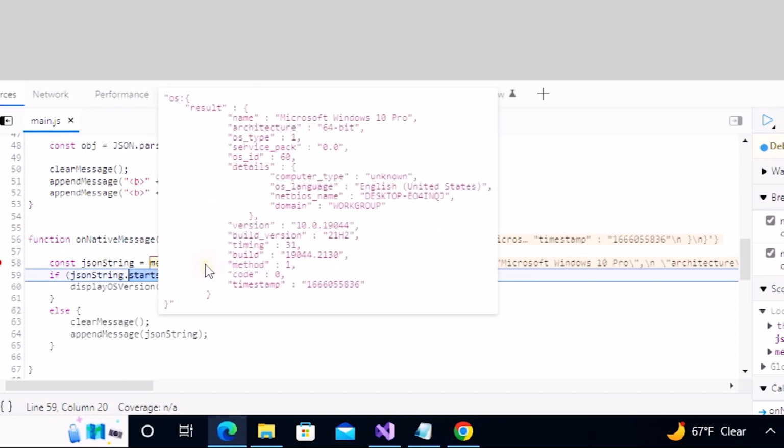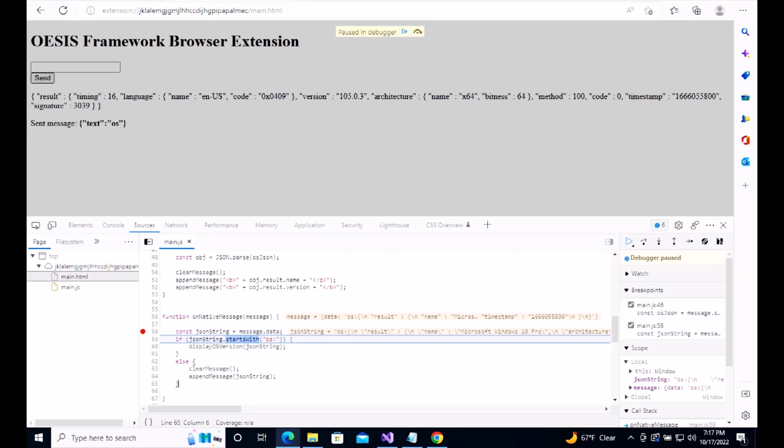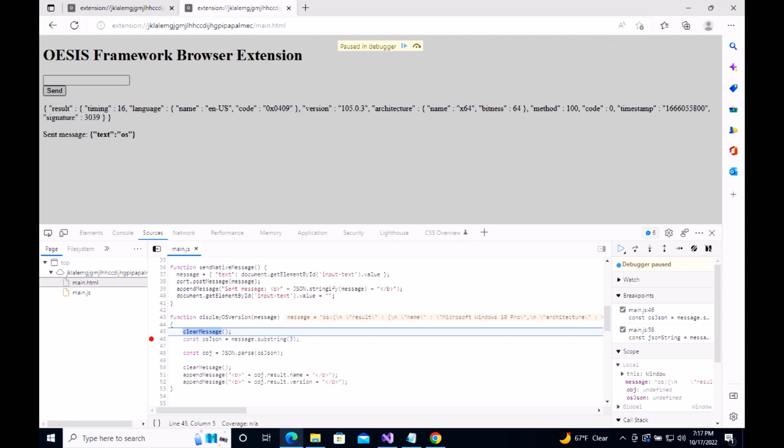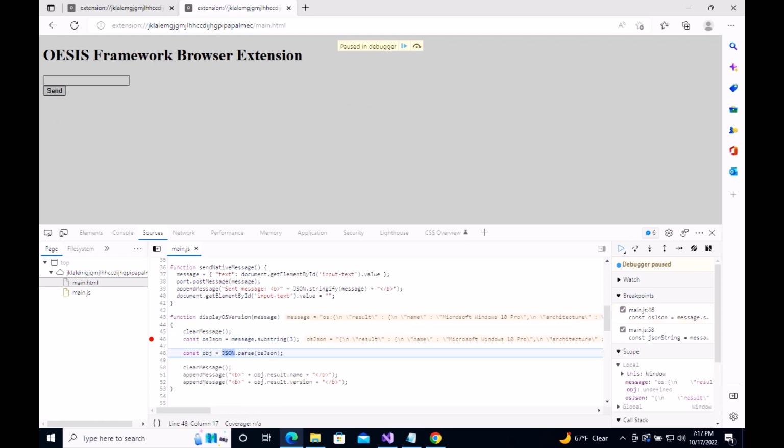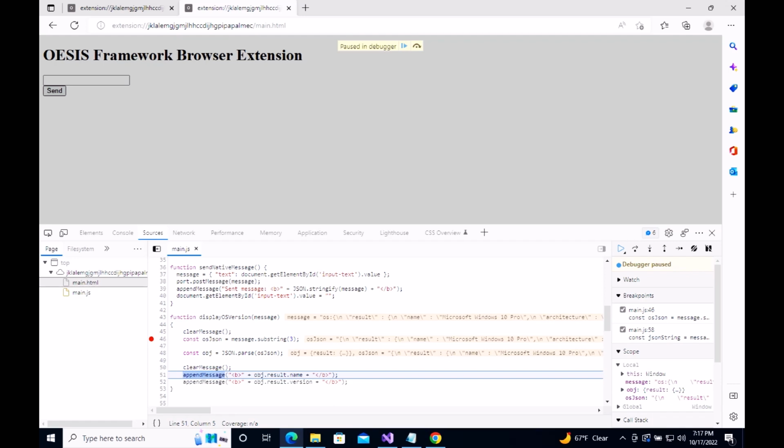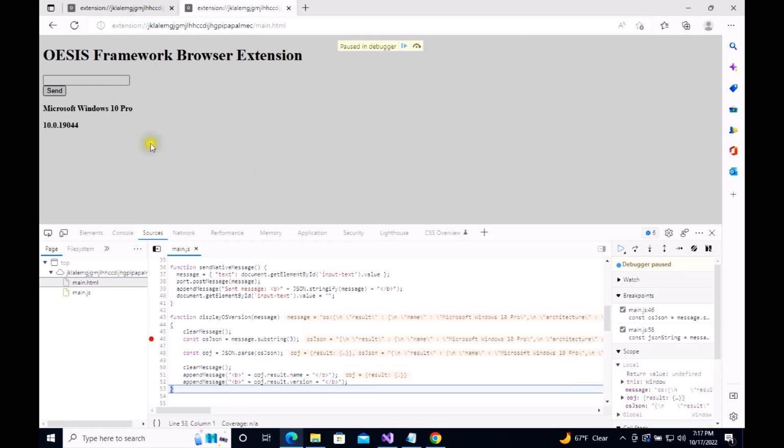The data shown here is the result back from the OASIS framework. And as you can see right here in the JavaScript, I have all the JSON to work with. I'll now go up here into this call, and right down here we're going to append the name and the version to the system. And so we'll just go through. You'll do the name. You can see it showed up right up here, Windows 10 Pro, and the version of Windows 10 that is running.